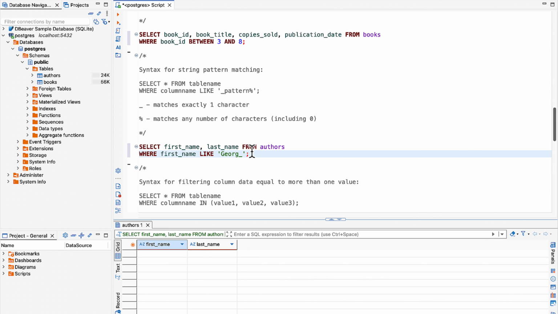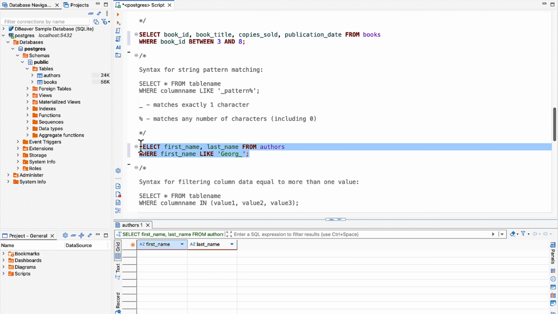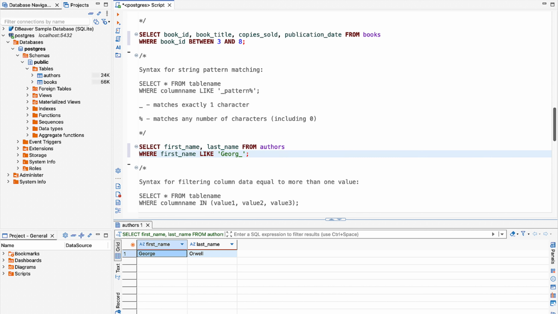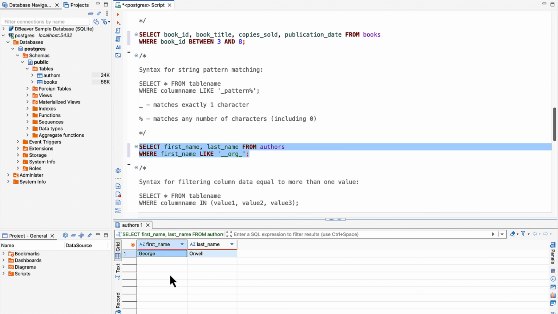If we just get rid of the E and then rerun it, you can see now it's returned George Orwell because it's matched Georg and then one character, the E, but it hasn't returned George R.R. Martin. We can use as many underscores as we want, so we can do 2 underscores ORG underscore. That's also returned George Orwell as it's matched GE ORG E.